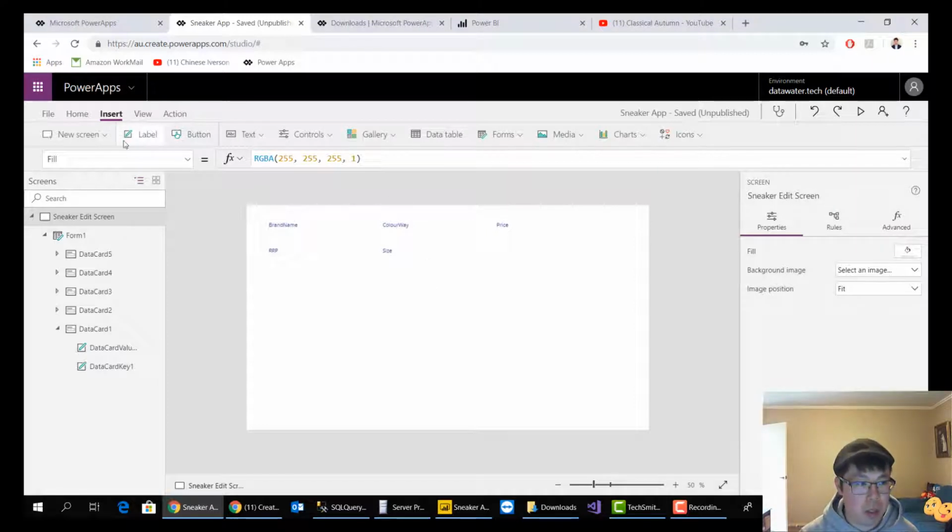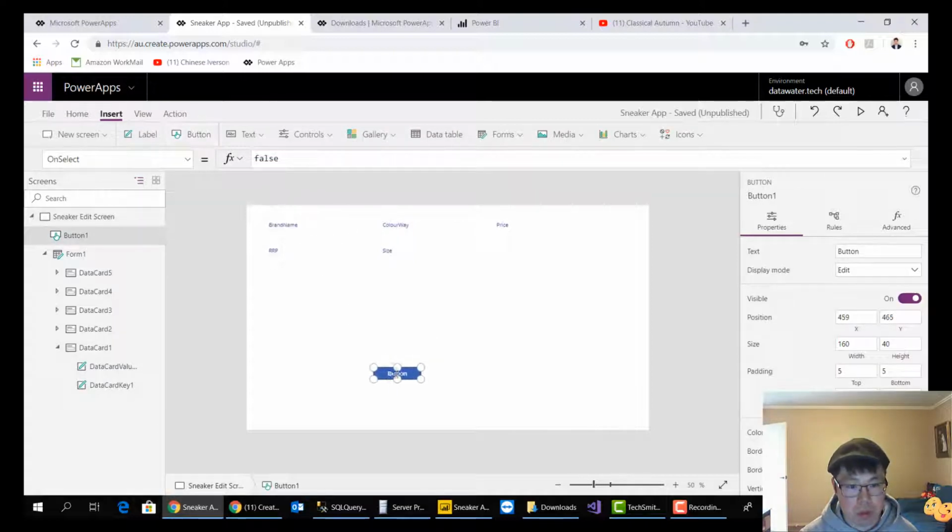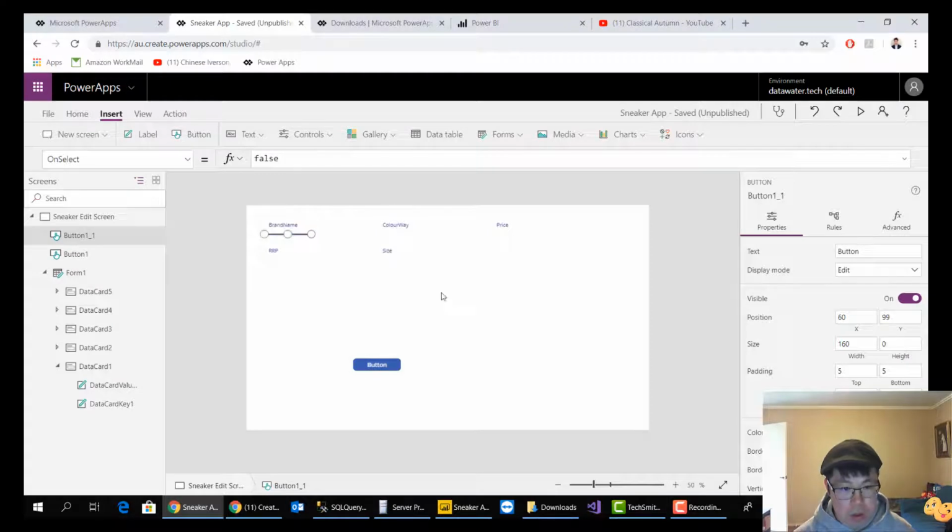Okay, we're also going to add some buttons to save data. Let's go insert buttons. Paste. Oops.